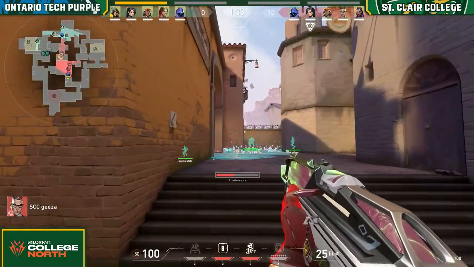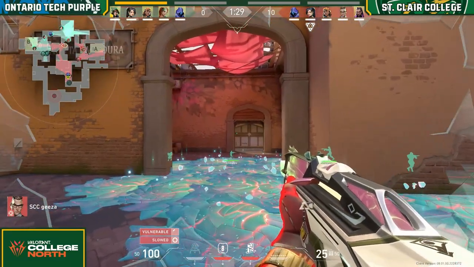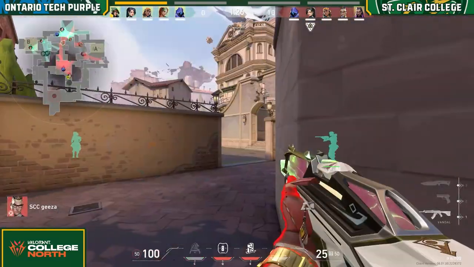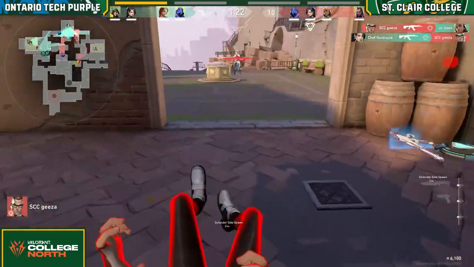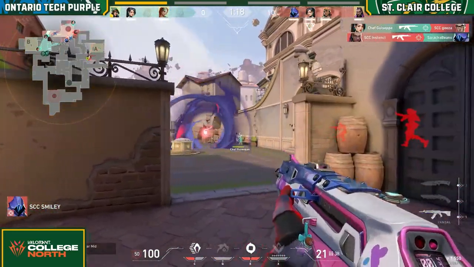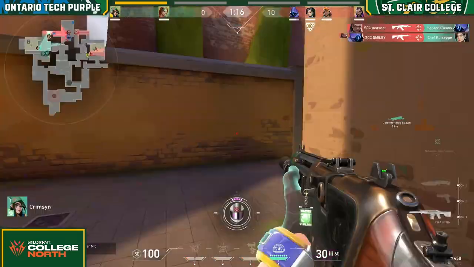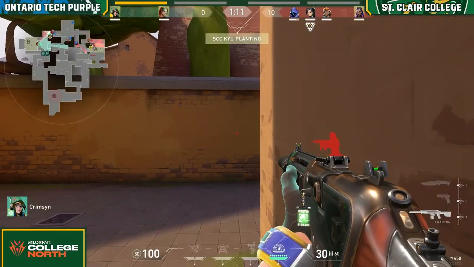Yeah, Giza's literally just gonna walk up mid without any worries. Will get hit by that alarm bot, but does he really care? Not really. Giza's gonna look for the Raze, looking the wrong way. Sage is gonna find Giza there, but St. Clair just kind of spawn trapping the end of the team. Smiley and Instinct finding a couple there. The plant should go down on A in just a second, and it's a 2v4.